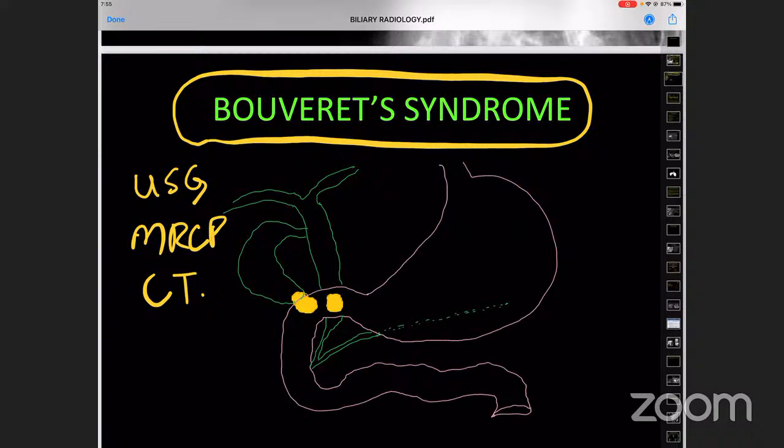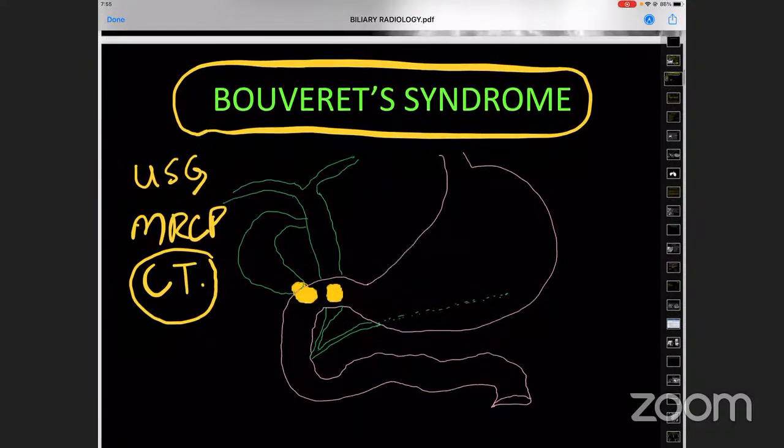Point well made. Because as Dr. Bakshi has rightly commented, the majority of the patients will not come to us directly. Believe me, they will go to an endoscopy, a gastroenterology. They are going to say that we could not negotiate the scope. Dr. Bakshi, your experience on this one?